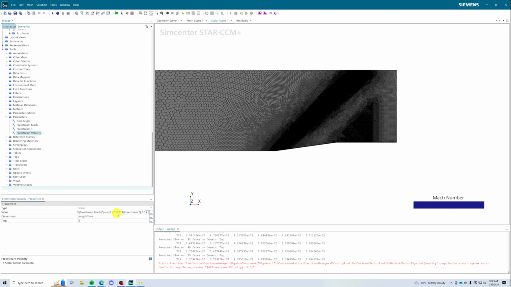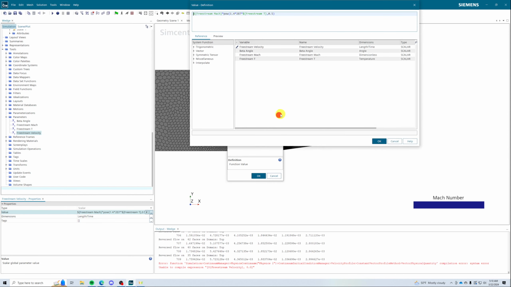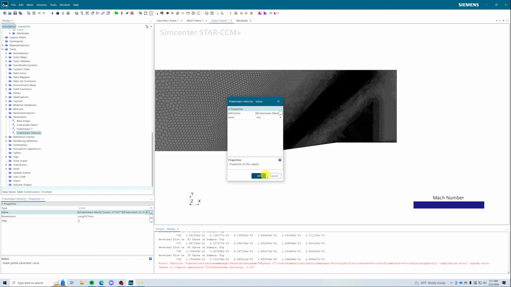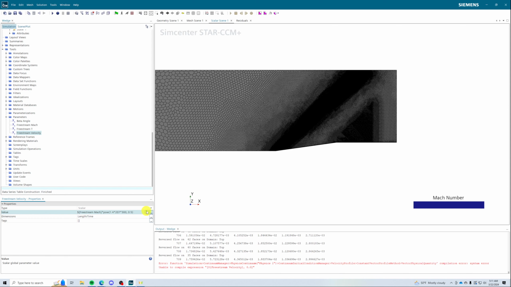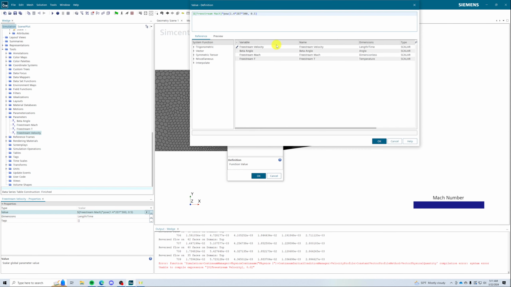So I may have messed this up somewhere. It is calculating that properly.